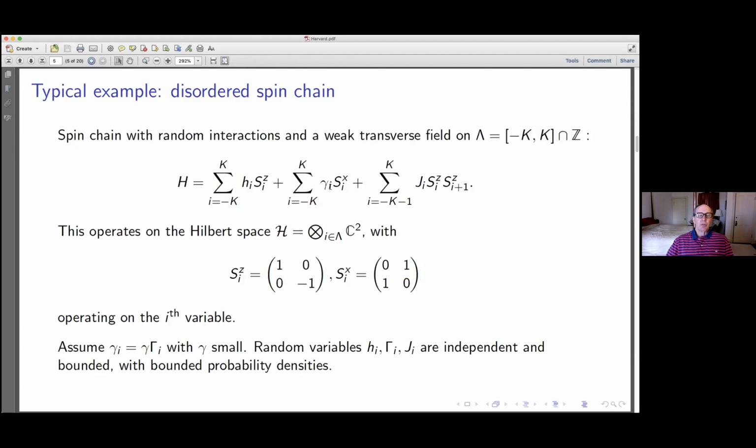And so if we go to weak coupling, these gammas are small, and you might think that one can do a perturbation theory in the off-diagonal terms, and that's exactly the way things work. If you cover up this middle term, the eigenstates, of course, are just tensor products of 0, 1 and 1, 0. And if you turn on this term weakly, you might hope that the eigenstates of the Hamiltonian still resemble that in an appropriate sense.